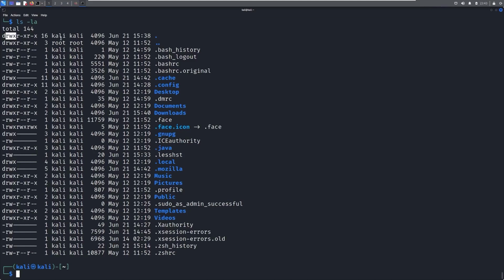If we look at the owner of the file, we can see that the owner is going to be Kali. Well, in this instance, it's the directory. But here we're looking at Kali. You can see that one of these has root listed, but since we're using the Kali user and we're in our home folder, we're looking at mostly Kali being the file owner.